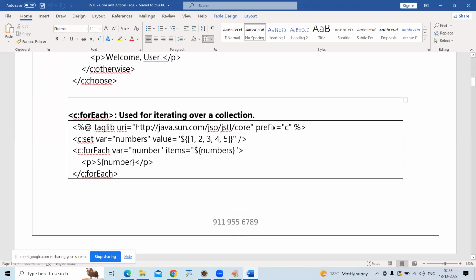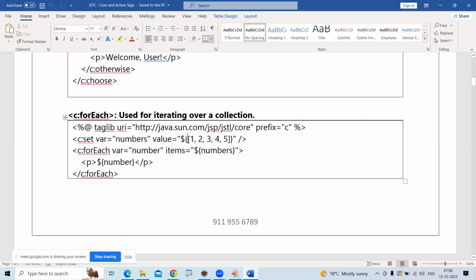And this is a very important one, the forEach method. We are already good at working with forEach and how to process the elements of either an array or a collection, a list, a set, anything, using forEach. In JDK 8 we already learned the forEach method also. The same thing they introduced here to iterate over a collection.